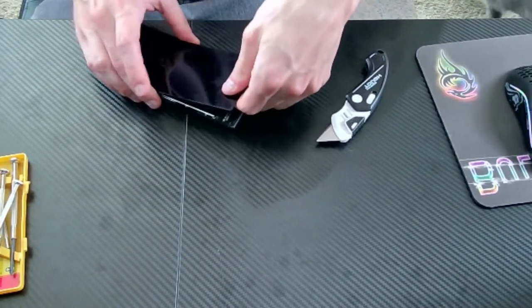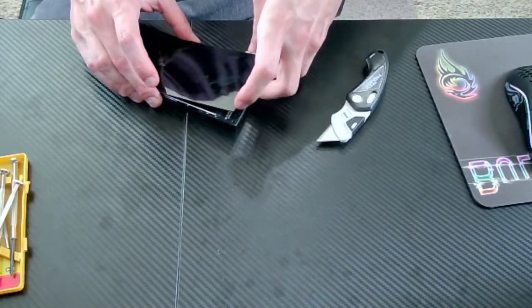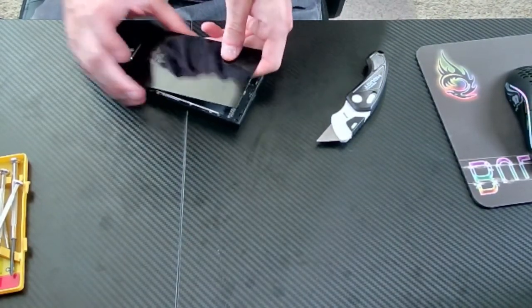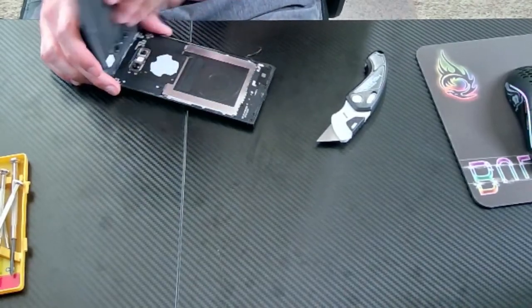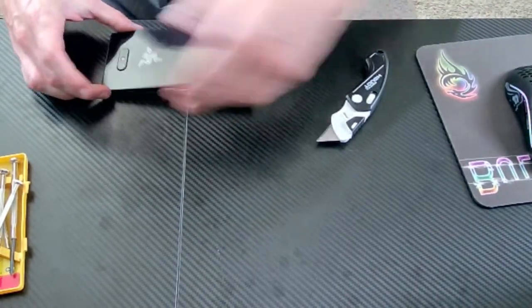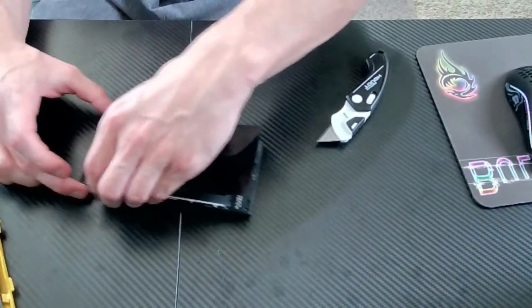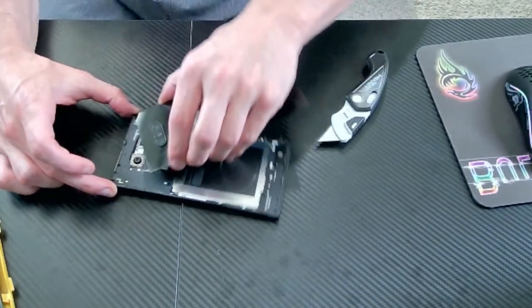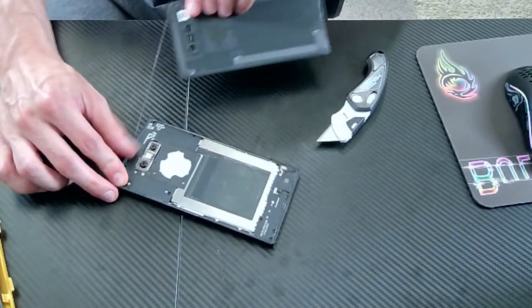This is glass, this back panel. It is glass, so. Oh, I've never ripped a Razer phone apart before, so this is actually gonna be really cool. Oh, let me position it into the camera so you can see all that good stuff. So I got a bunch of glue.